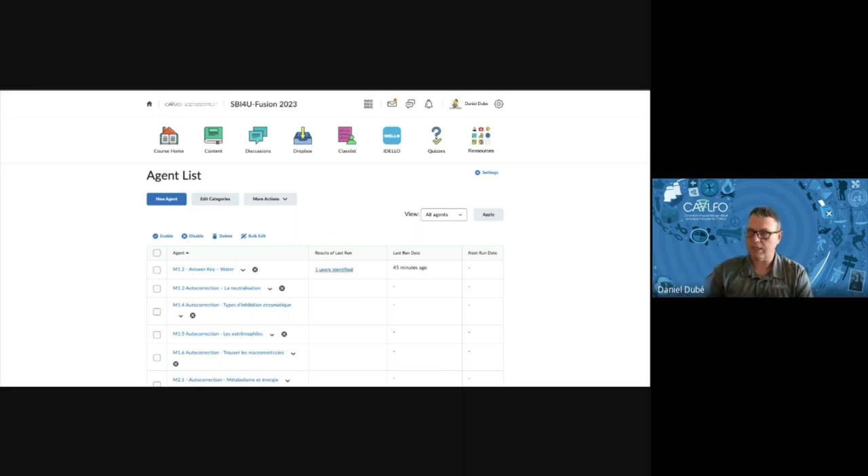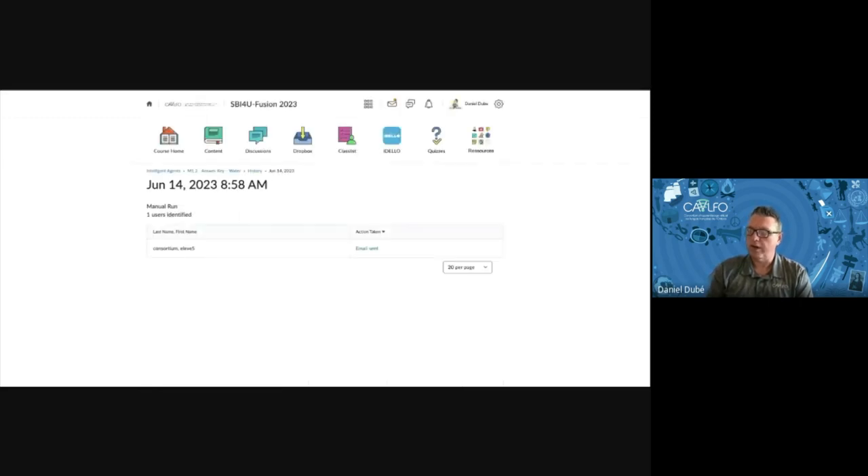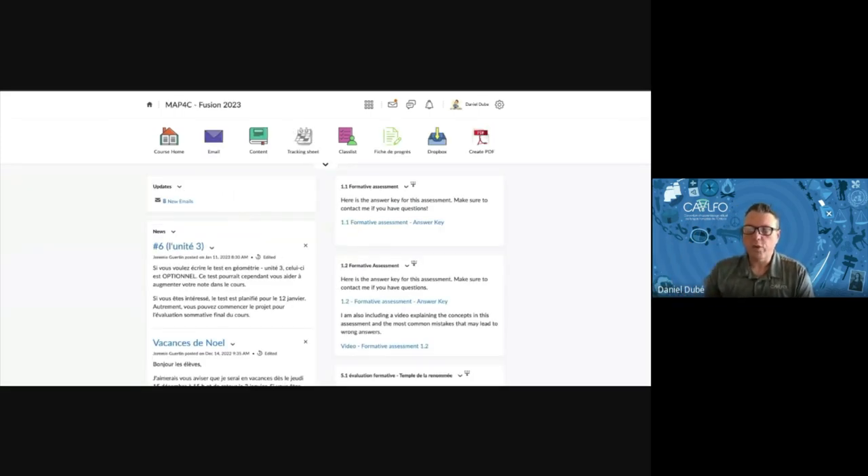The teacher adds his bitmoji to the message. This student has already added a file to this specific dropbox. I ran the intelligent agent and he has received the email saying the new content now appears in his course. If we go into the course content, this new subject will now appear because the student performed this task.